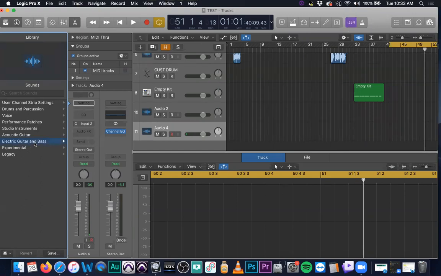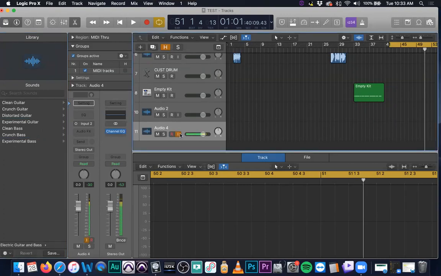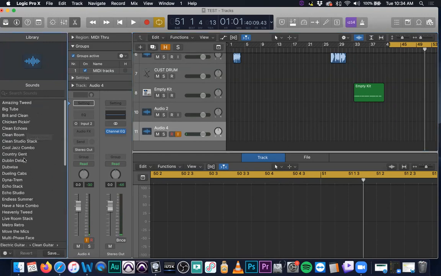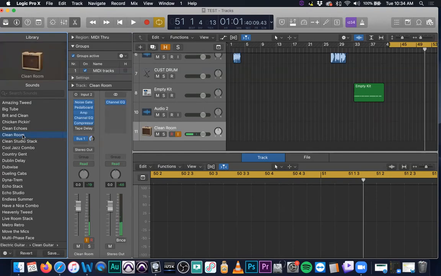So let's go into electric guitar. So by the way, I'm on an audio track. Here it is. There's my guitar. And I'm going to go ahead and pick a brand new library patch for this guitar so we can do something a little different. We'll start with just clean guitar, and we'll try to do like some sort of clean room, and you can hear it buzz up a little bit because I don't think the guitar is as grounded as it should be. There we go. Interesting, right?